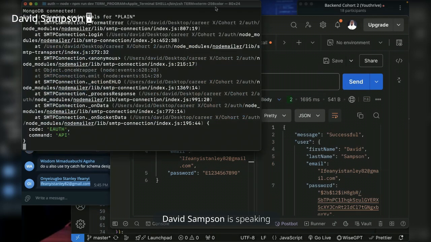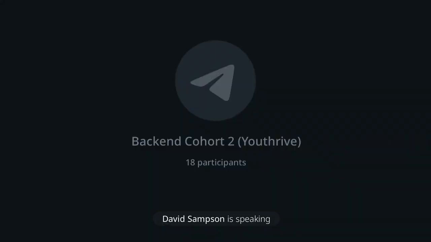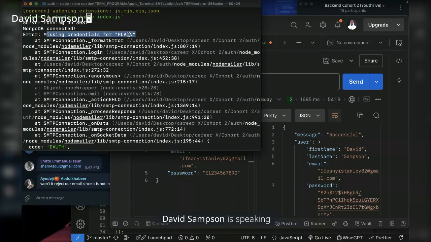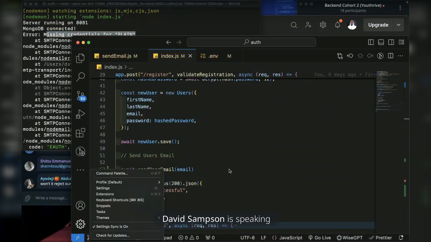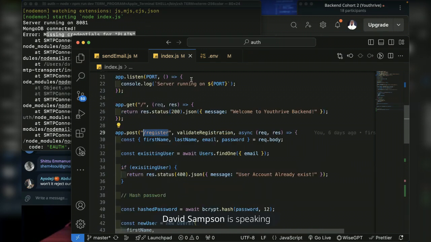It says missing credentials for plain. Missing credentials for plain. So I need to check what exactly I put as my credentials. It said it is missing. What service did I add?